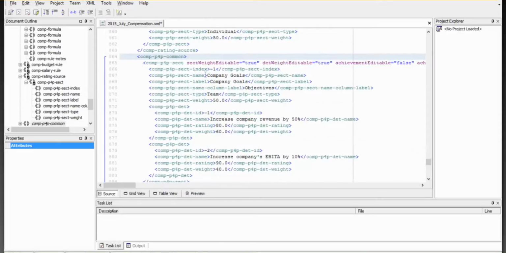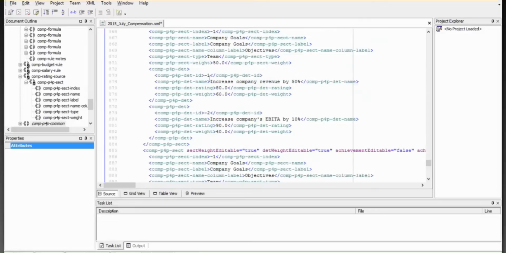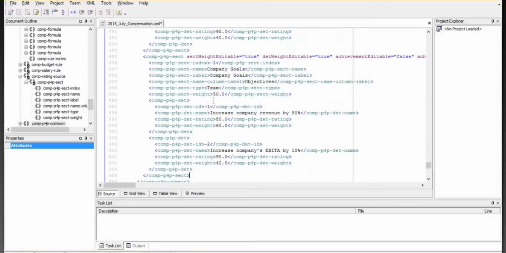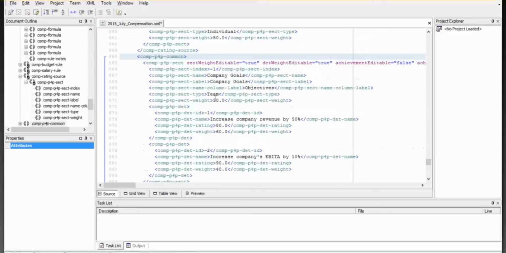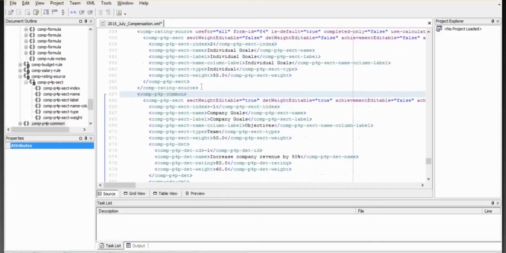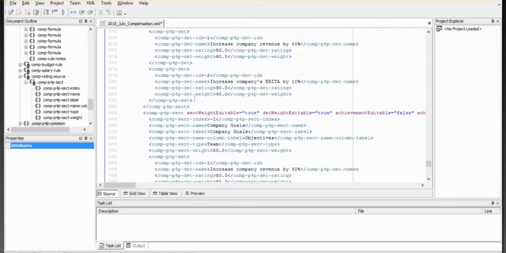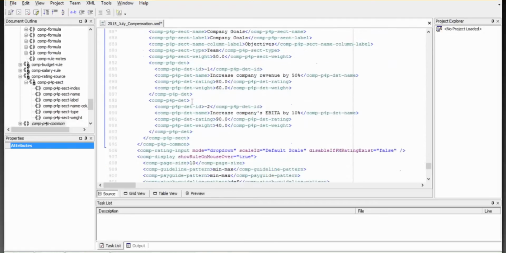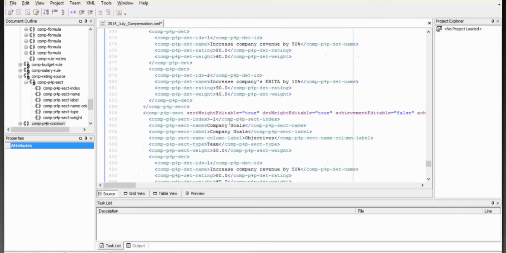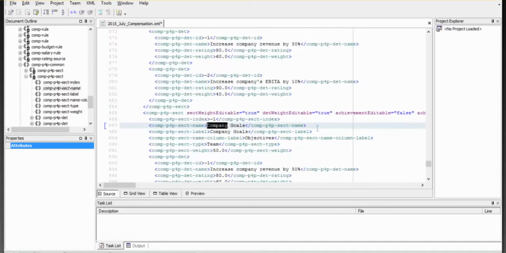So it's the comp P4P section. Okay, so now you can change this to, what do you want to make it? Division or group or corporate?